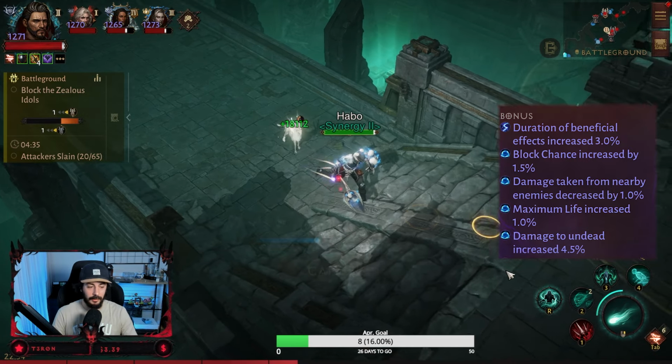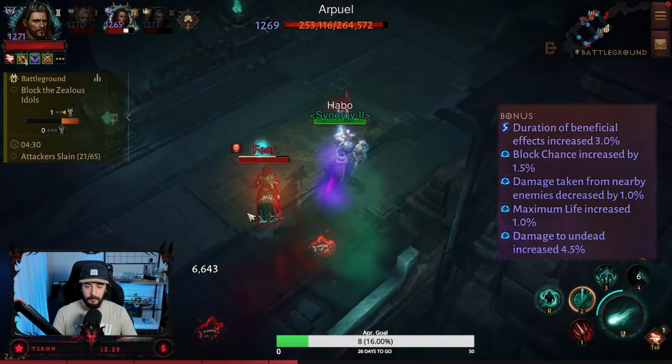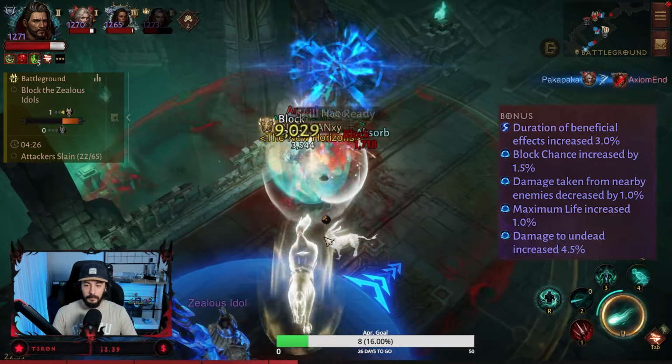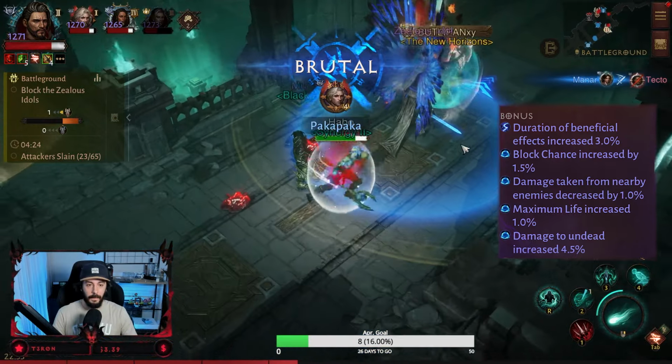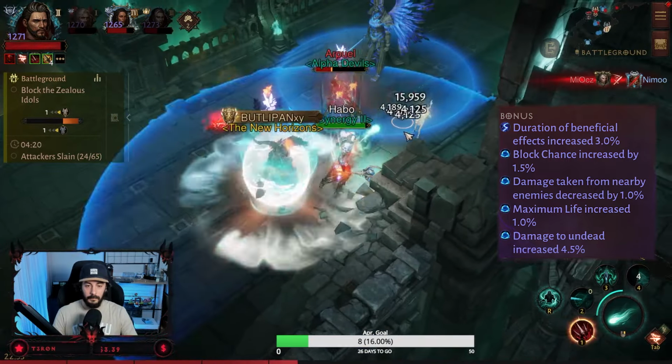From the barrier Reforges, you should look for block chance increase, damage taken from nearby enemies decreased, and maximum life increase. If you want to go for 4 pieces of barrier, the last one doesn't really matter. Just keep the one you get first. By the way, going for 4 pieces increases the absorb shield by 10%.